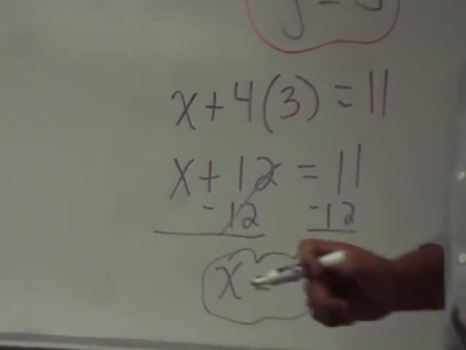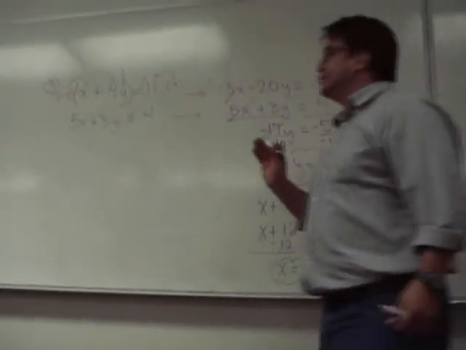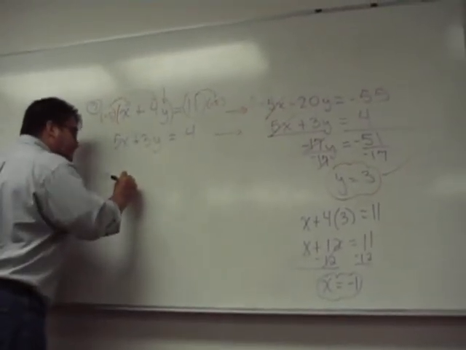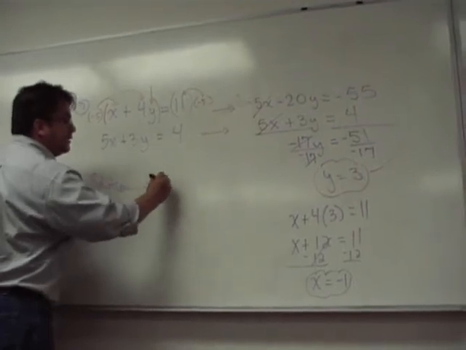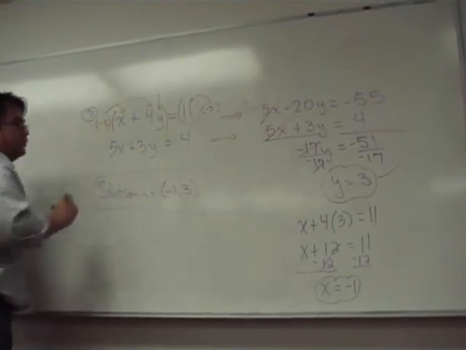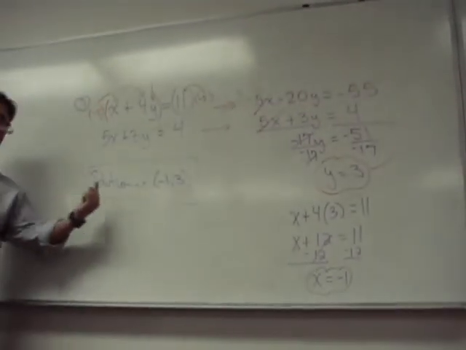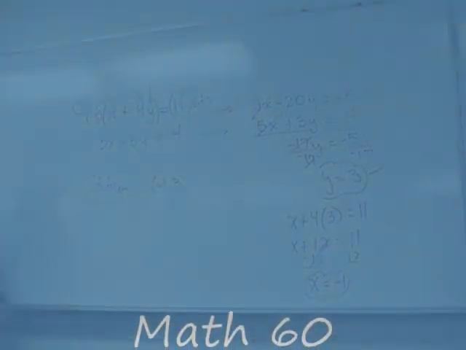So, question, is this system consistent or inconsistent? It's consistent. It has a solution. And what is the solution? Solution is the point negative one comma three. I want to emphasize that it doesn't matter which of the two variables you find first. When you write your solution, you always write the x coordinate first, the y coordinate second. In that order. Okay?